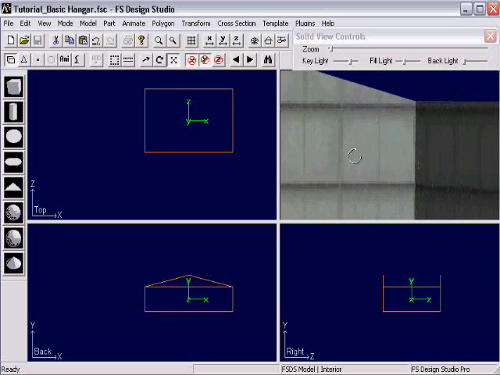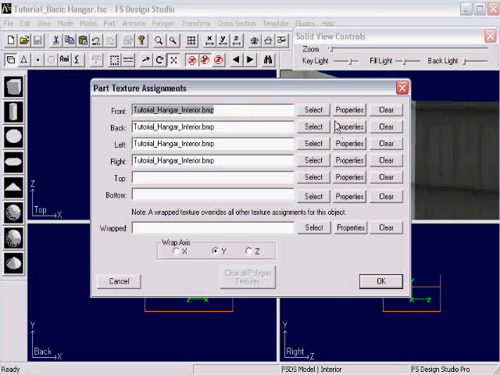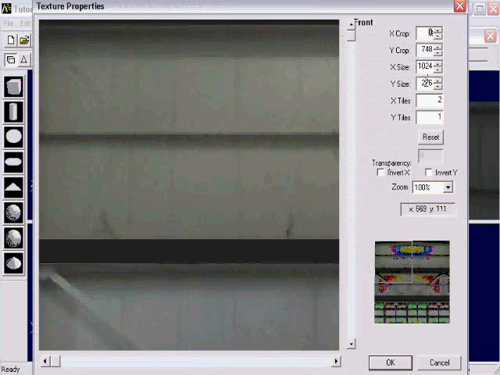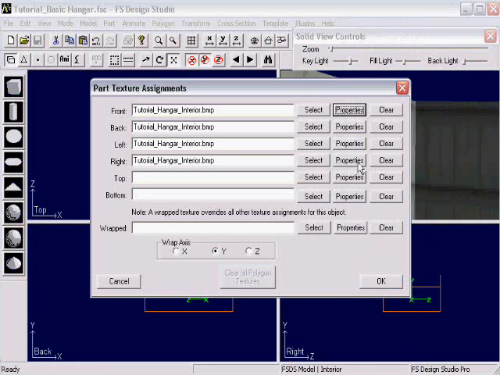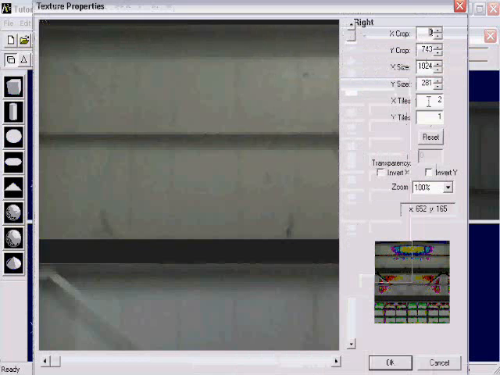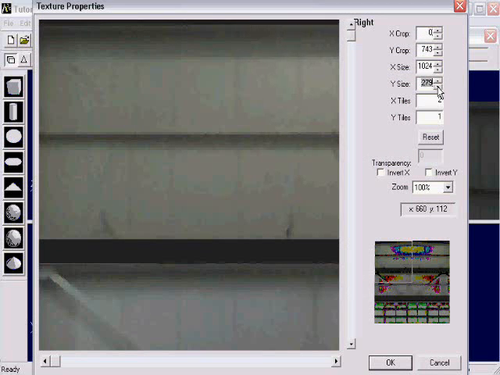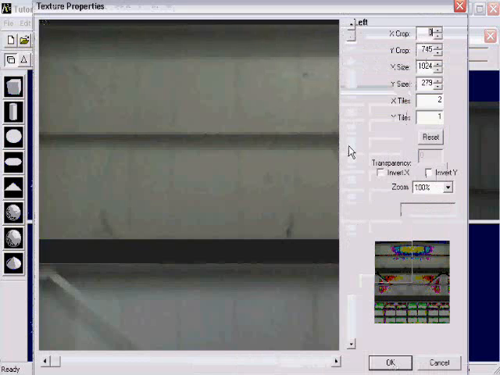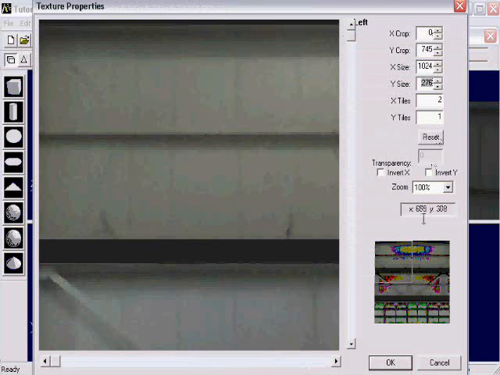The easiest way to see how far we're off is to come back in here to the texture properties. We'll see what we did for the front and the back. Back's not really that critical, but the front, I did a Y size of 276. I believe for the sides I did 279, so let's just see. Let me check the right side. It just needs to be 276 on the size. Oh, I'm at 281. Okay, so I'm going to back that down to 276. I'll do the same for the left. Back it down to 276 pixels. There we go. And now that line should line up perfectly.